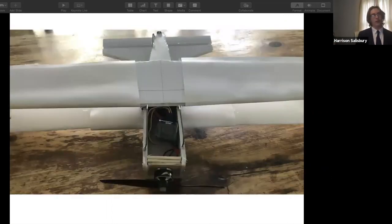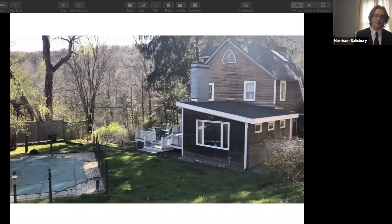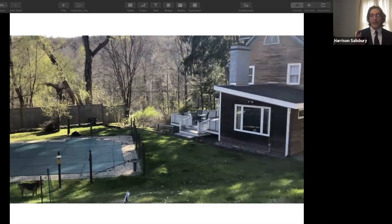With the wing under, it made it much easier to stow the battery and the receiver without having to tape everything down. It just kind of held nicely in place. And I flew it. Now, that does not seem like a success at first. After multiple viewings, it may not seem like a success. But the reason for this crash was not mechanical error, but pilot error. I have learned that I cannot fly an RC plane.